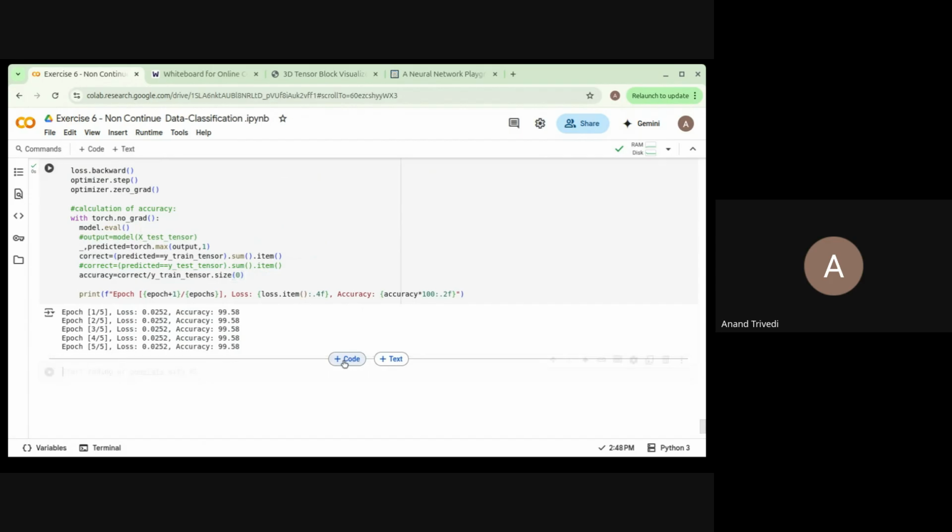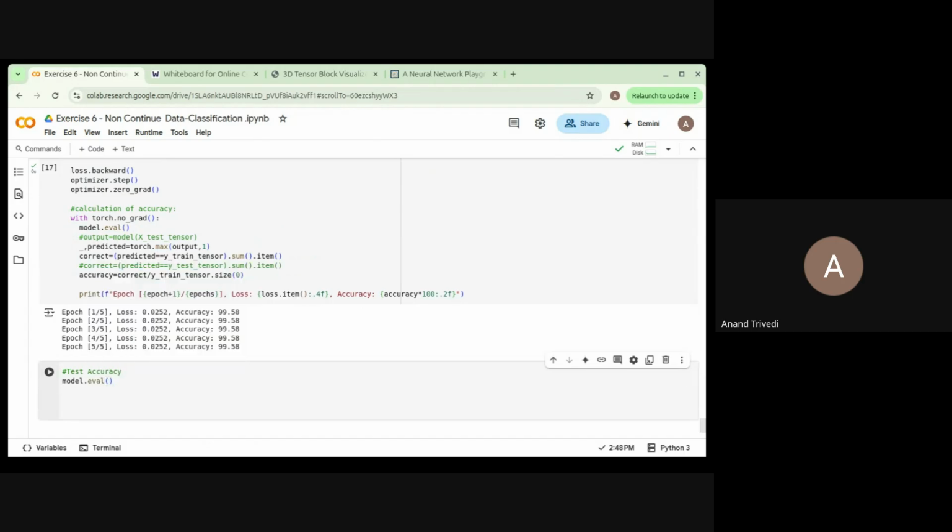So now I will start printing a few things. First and foremost, let's calculate our test accuracy. Test accuracy is not something very different from what we have been doing, except that instead of the training data, it will be on the test data. So first and foremost, as a best practice, I'll go for model.eval.